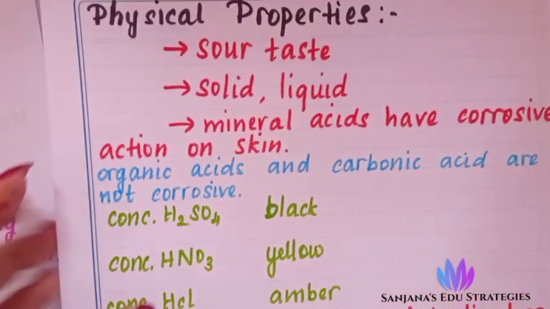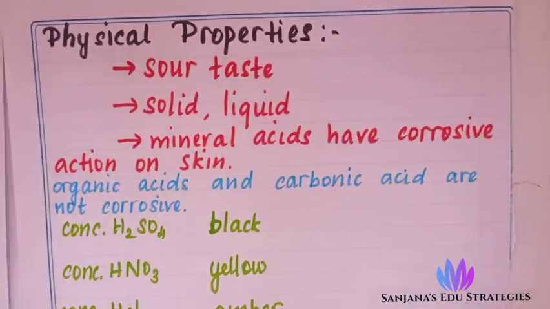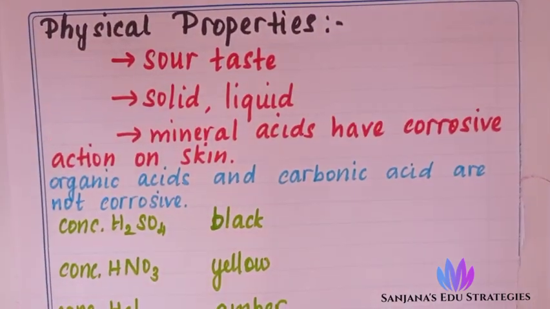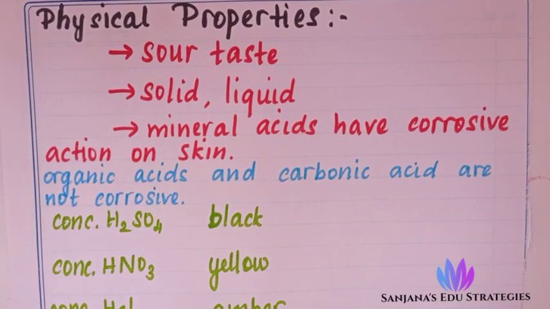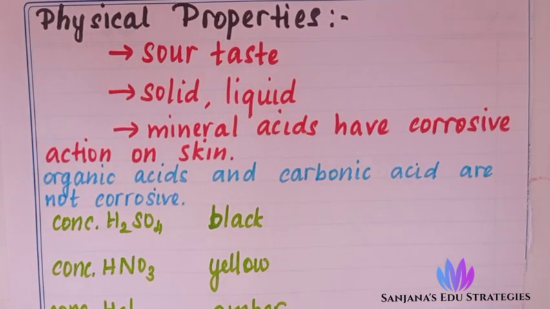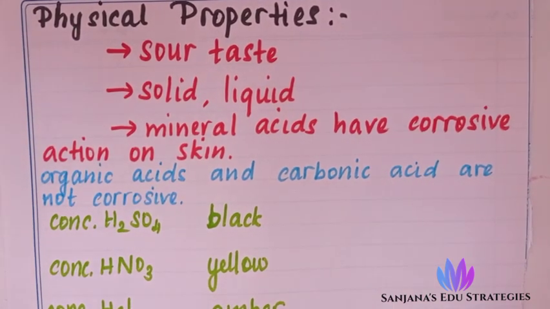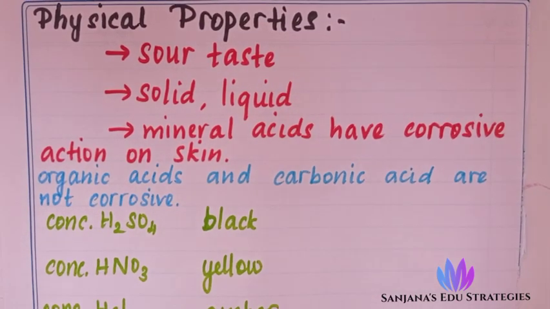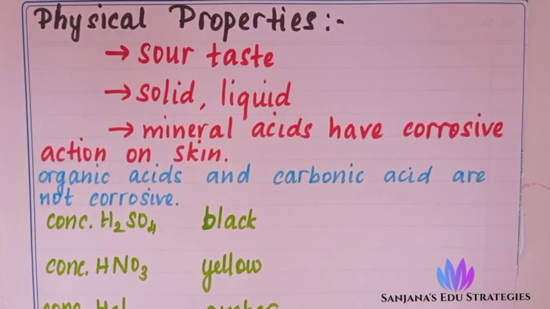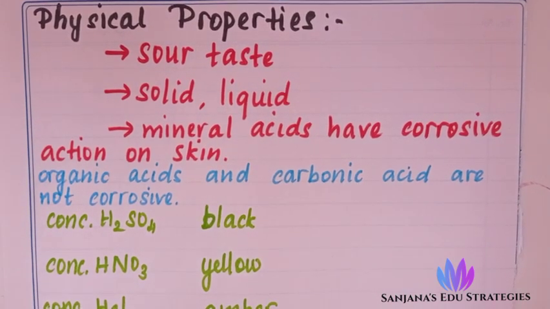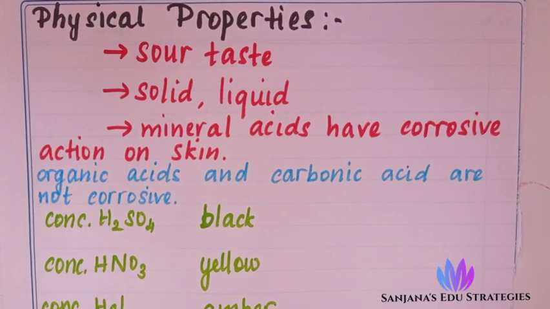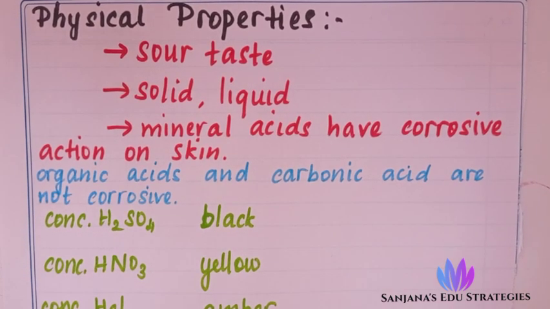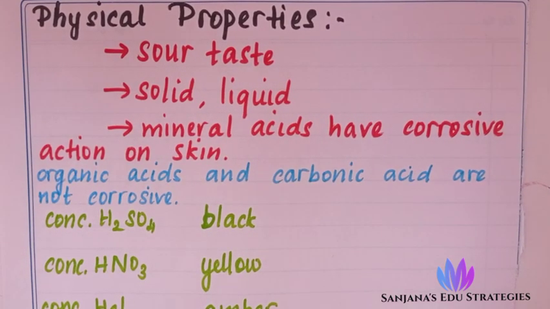First of all, you already know that acids have a sour taste. Some acids are solid and some are liquid at room temperature. Then you should know that mineral acids have a corrosive action on skin. So you have to understand first the two categories of acids, which I will take first.